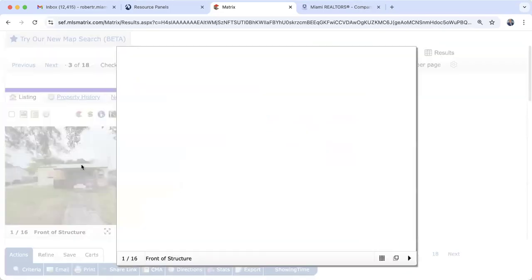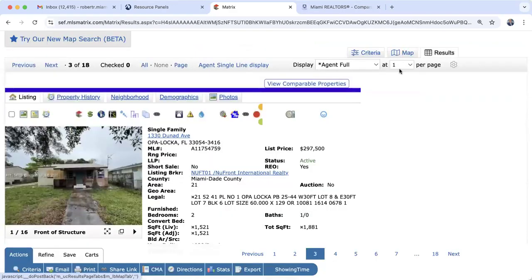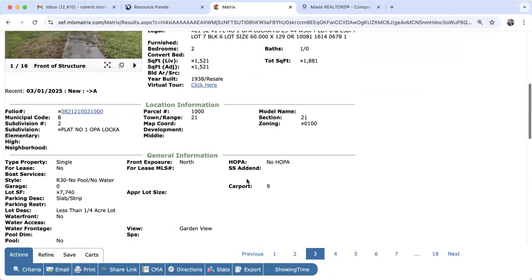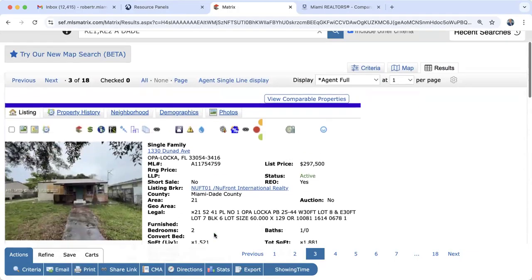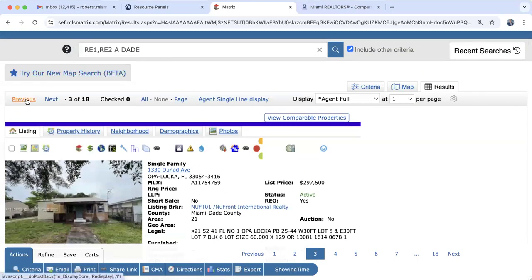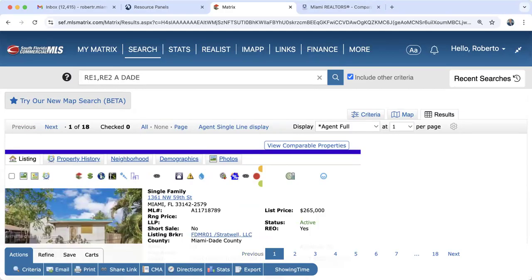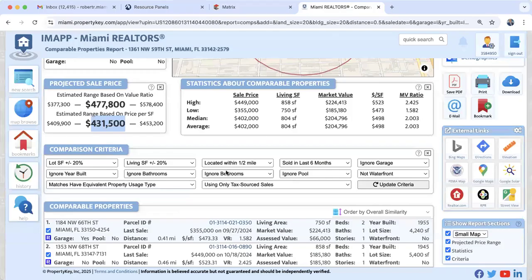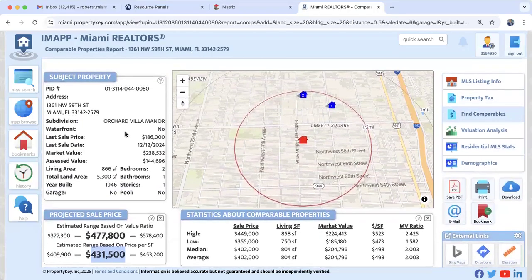All right, here is another property, okay? And then basically run your comps, run your numbers, look through the remarks, look at the things that they tell you in the broker remarks as well. All right. So you definitely want to do your homework. You want to go shopping and you want to find the right property for your investor. So now that you found this property and you know that you have possible value in the home, now we're going to go ahead and run our investment analysis.